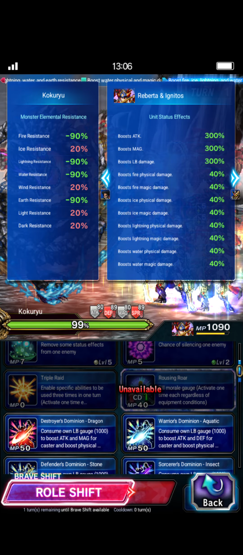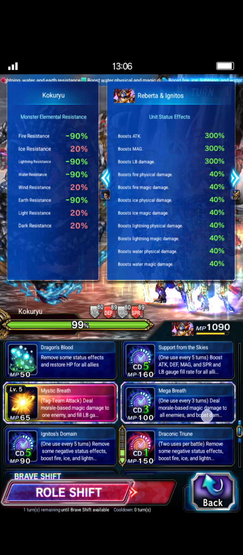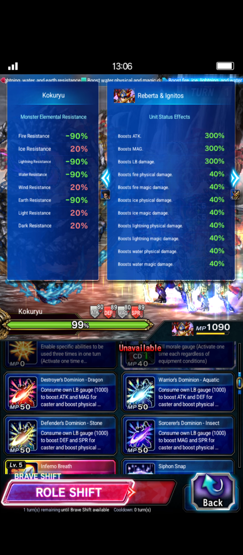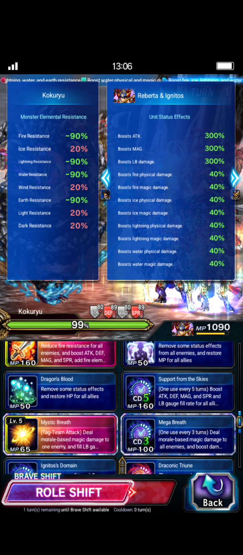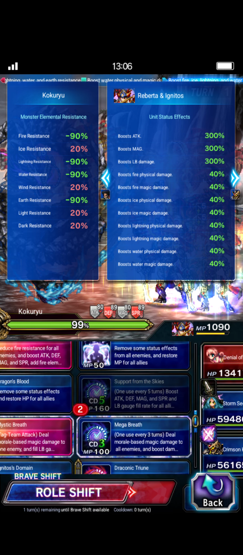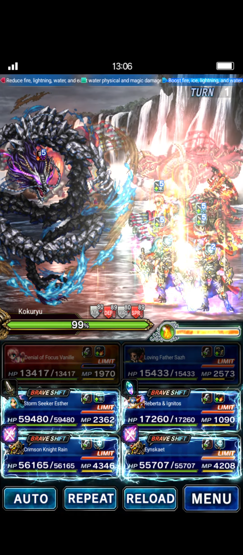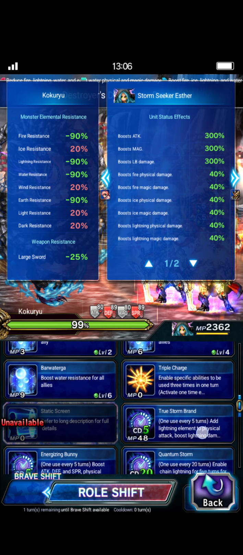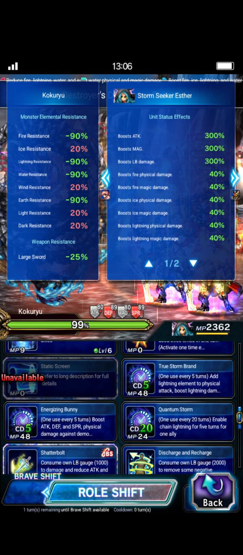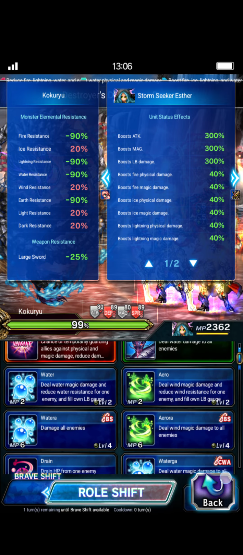All right, Roberta is going to do Dragon Killer here for the slightly bigger Dragon Killer buff, and then Support from the Skies and Mega Breath, I guess. I mean, honestly, all she needs to do is the Dragon Killer. Let's just do that and save ourselves the trouble. Esther honestly doesn't need to do anything here. She literally doesn't have to do anything because the boss isn't going to do anything.